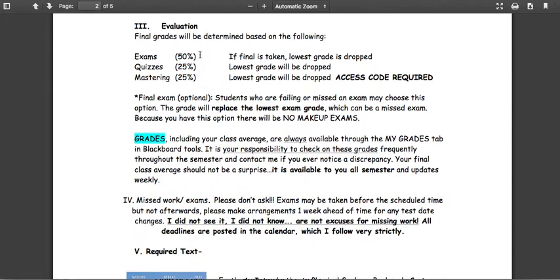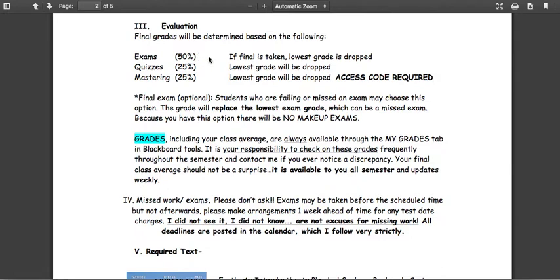For the exams, I drop one if and only if you take the final. So if you do miss an exam, or again it's a low grade, then the makeup is pretty much the final exam. Okay, there are no makeups during the regular time, just because I have a lot of students, a lot of classes, and it gets very messy. So if you miss one, then you just take the final to replace that. Okay.